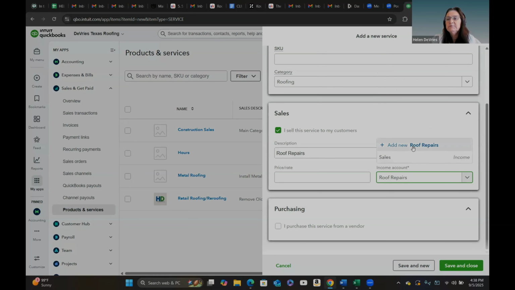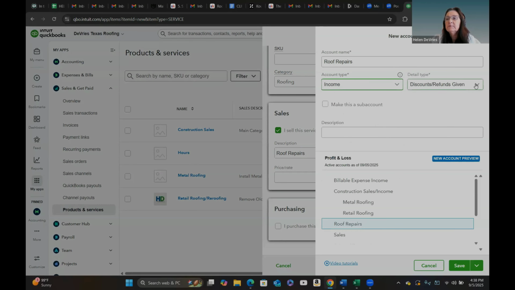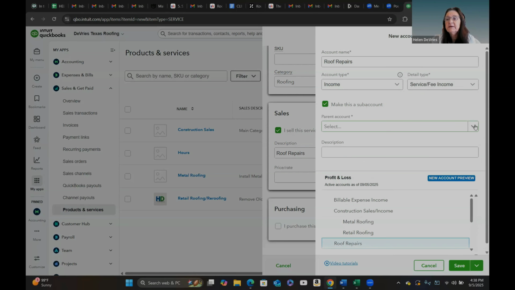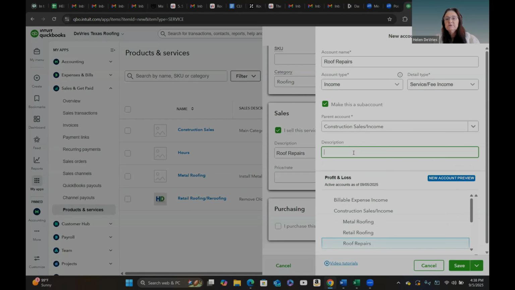All this is brand new, so we'll have to add it. It's roof repairs. And then go down to income. This will also be service fee income. Make this a sub-account. We'll click construction. We would just put description roof repairs, and that's it.